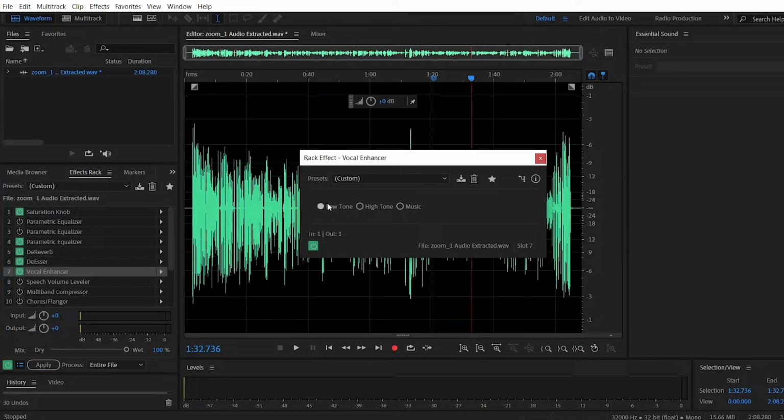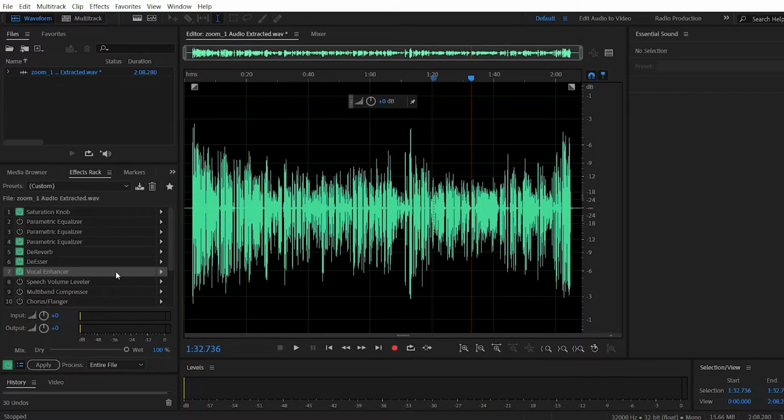This one's super easy. I just selected the low tones and then it's done. That's it. That's all you have to do. Done. You can listen to it. I'm not sure if I really love this one or not because it's such a simple plugin and you can't really change how strong it's coming through. So put it on and listen. If you think it sounds good, keep it. If you don't like it, take it off.